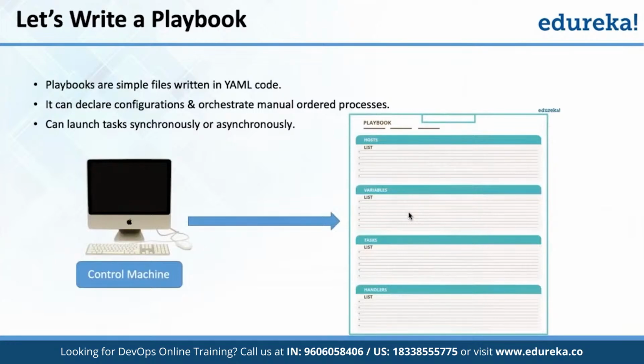So guys, as I told you, in Ansible we use something called YAML. YAML stands for Yet Another Markup Language. Inside a playbook we do all our declarations, like which server you want the configuration to be pushed to and what configuration you want to push. We use a word called task here in Ansible. That means what tasks need to be applied in different scenarios. So as you can see, guys, a controller machine is where we write a playbook, and that playbook will deploy the code to different slave nodes or agents connected to it.